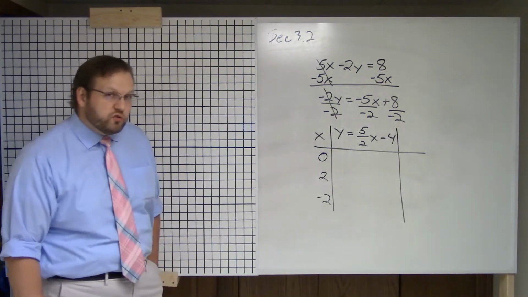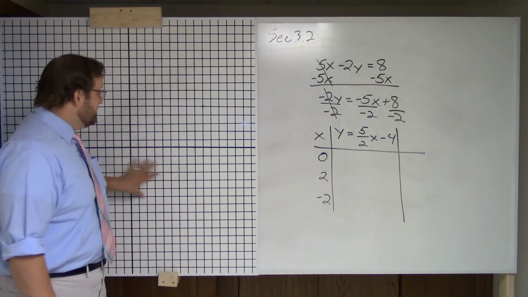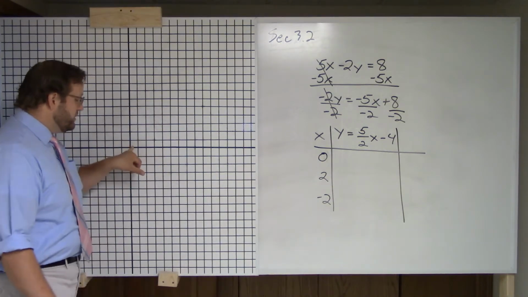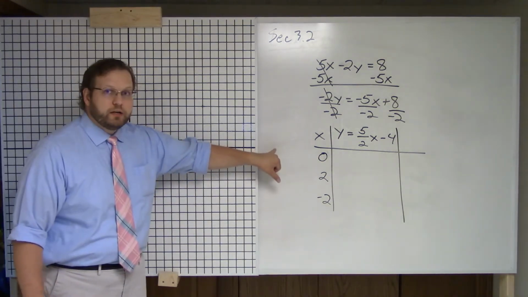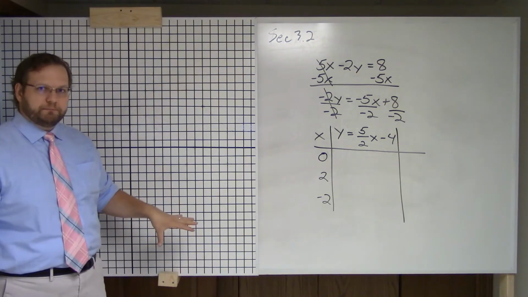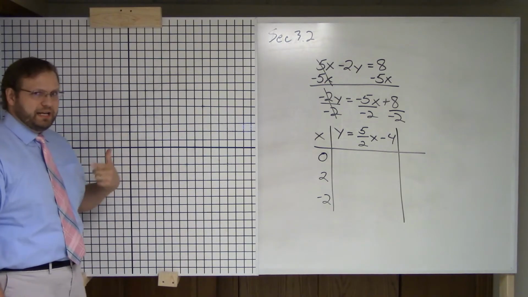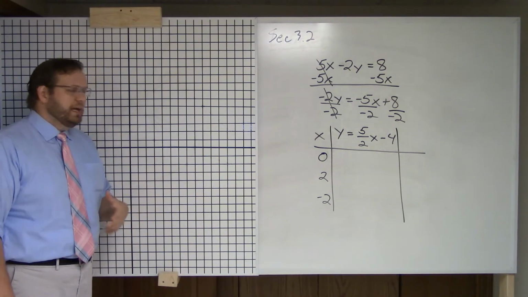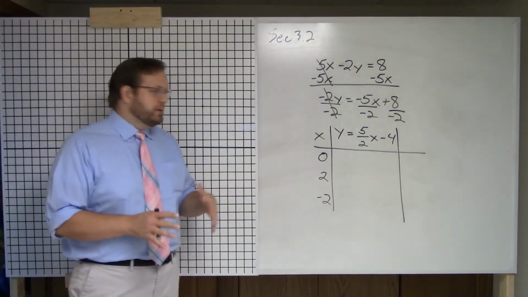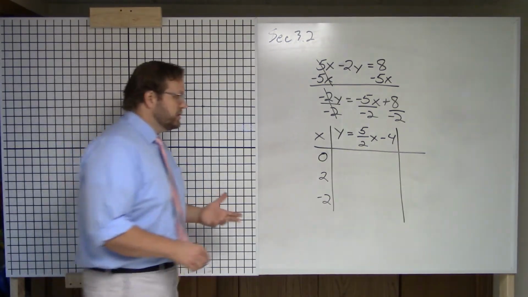There you go, 0, 2, 4. Whatever will work for your grid. Sometimes you're going to pick a value that's going to take you all the way over here, or all the way over here. If that happens, then pick another point. I am not a really big fan of changing the scale here and saying everything's counting by 2 and so on, because that can usually be avoided by simply picking another value and getting a number that fits. Okay, so let's work this out.